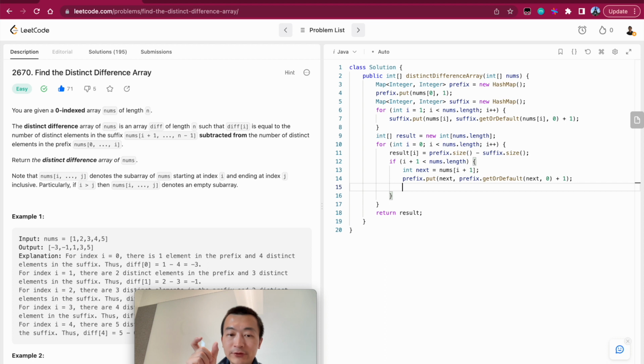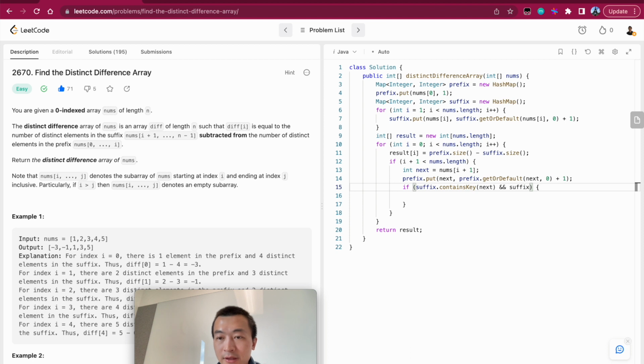The pointer is i from left to right, and then for the suffix array we are basically removing or decrementing the frequency of next in the suffix array. So we'll check if suffix contains key next. If that is the case, we'll check it one more time: if suffix.get(next) equals 1, in this case we'll just remove this key, remove this entry entirely, right?